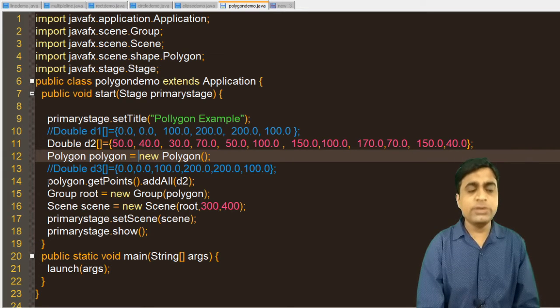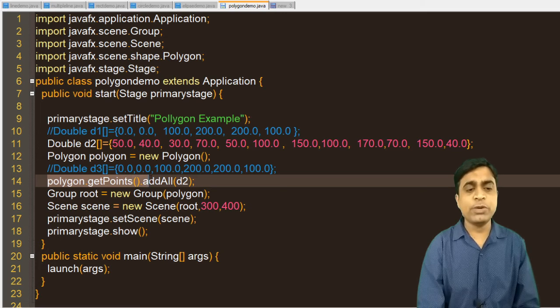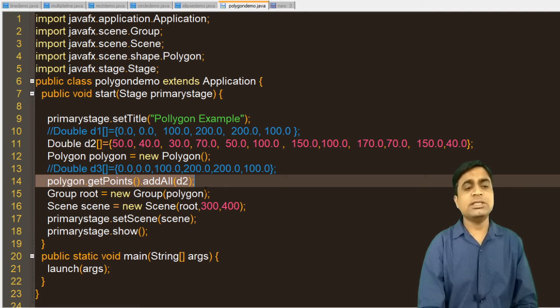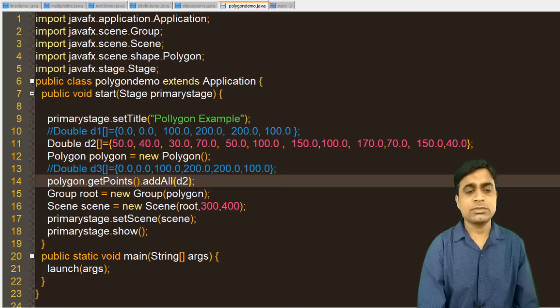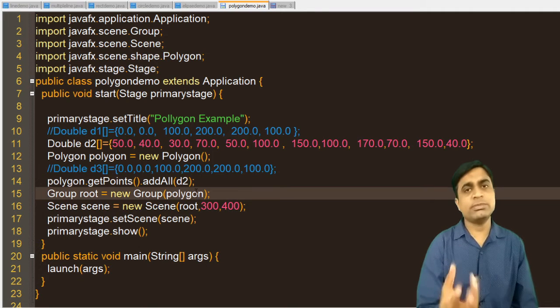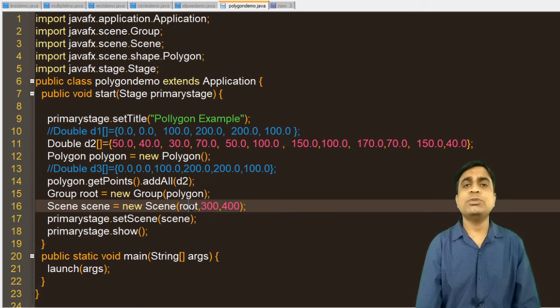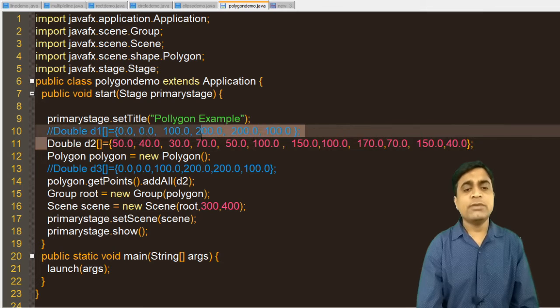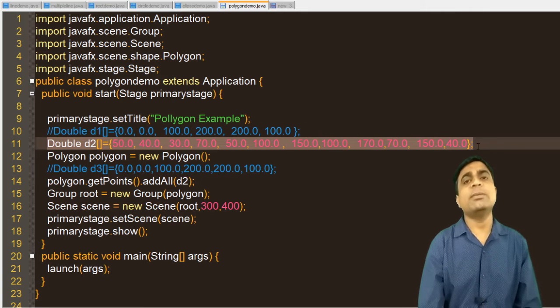After that I am creating the object of the Polygon class, new Polygon. In the polygon you need to use the getPoints method, getPoints().addAll, and I am passing the object of D2. In a Group I am adding the polygon, because the Group class is required, and I just add the object of the Group class to the root scene. So hope you understand, for the polygon only we require the Double array.